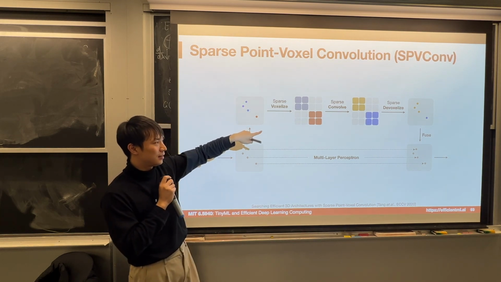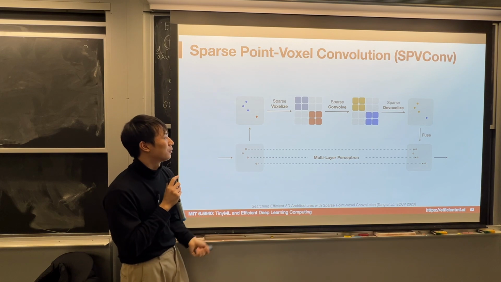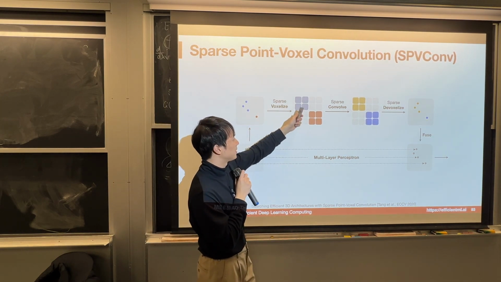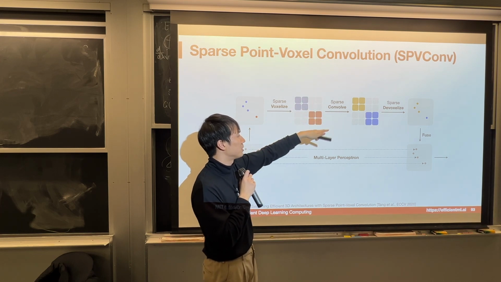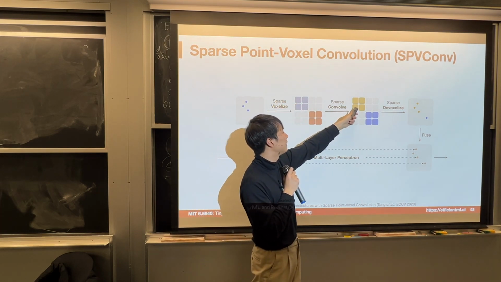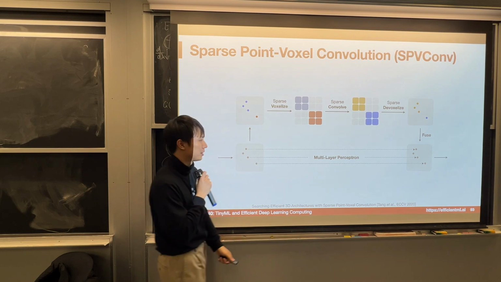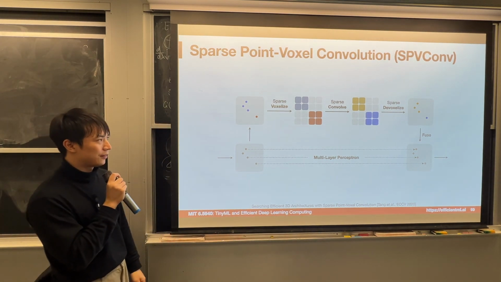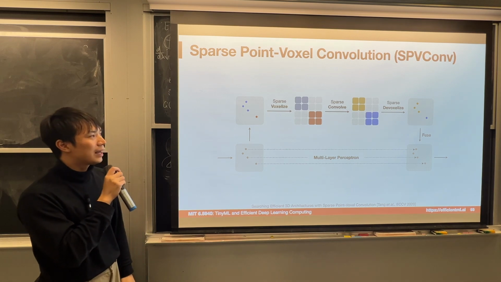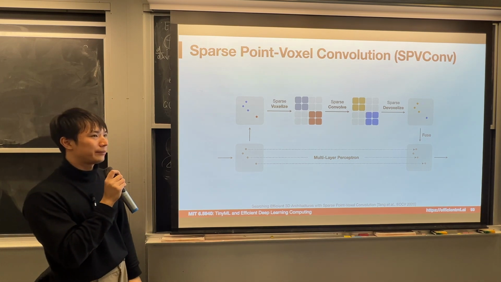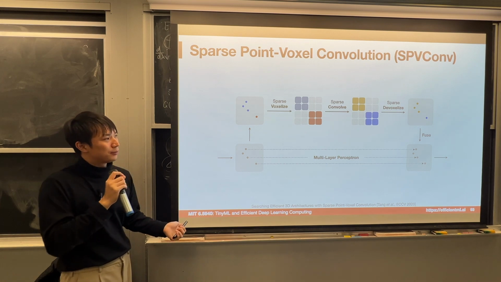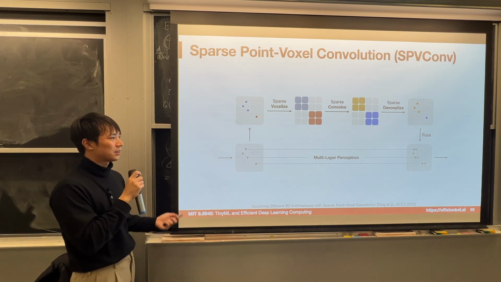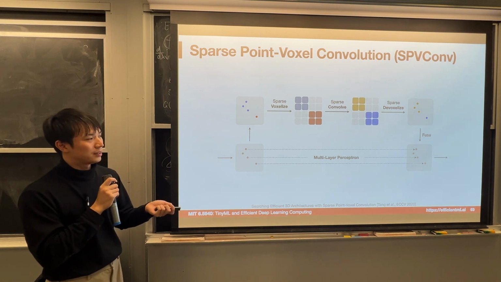For example, this is just for illustration. We divide the voxel into multiple grids, and we only have the points here. So we no longer convolve the entire voxel. We only convolve the voxels that contain points. With this new primitive, the sparse convolution, we are able to use a high-resolution voxel while at the same time we do not blow up the GPU memory or have a super long compute latency. So it gives us better accuracy and also better efficiency.